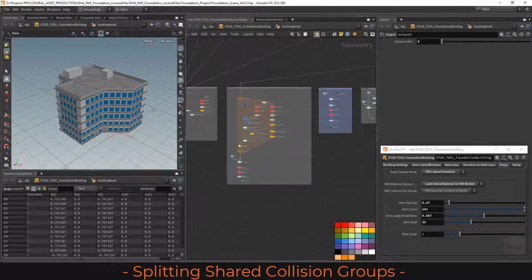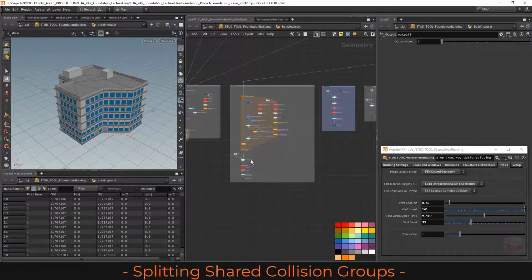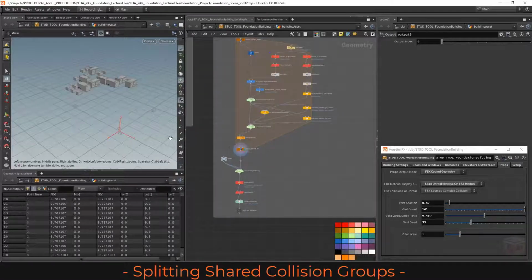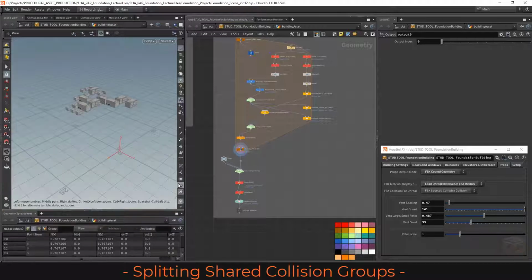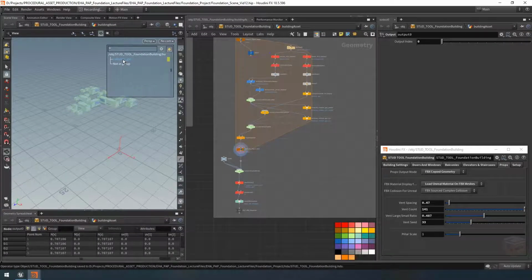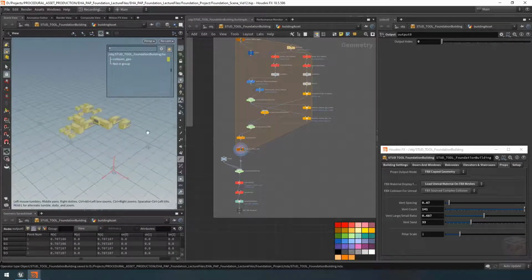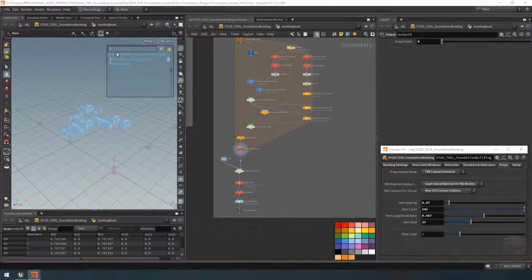Over here, inside of our network, what I want to do is add an additional option that will allow us to split our geometry groups. Basically, these ones, collision geo, or in case of the convex collision, this one, rendered collision geo UCX.